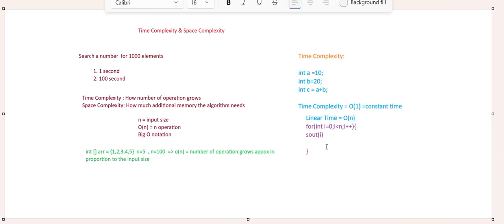Okay. Next, in the same example, inside we have one more for loop: int j equal to 0, j less than n, j plus plus. If I have one more for loop here, how many times will the loop be executed?